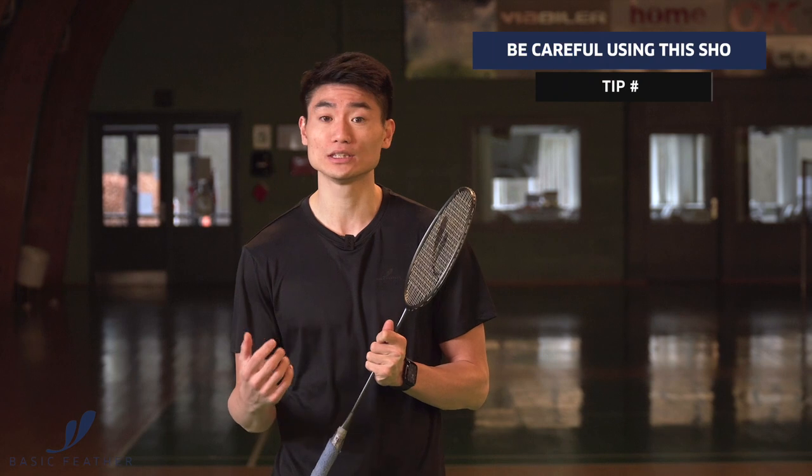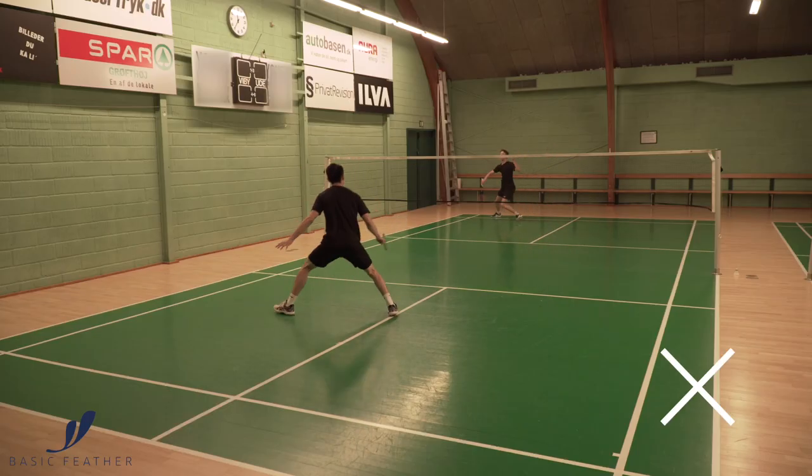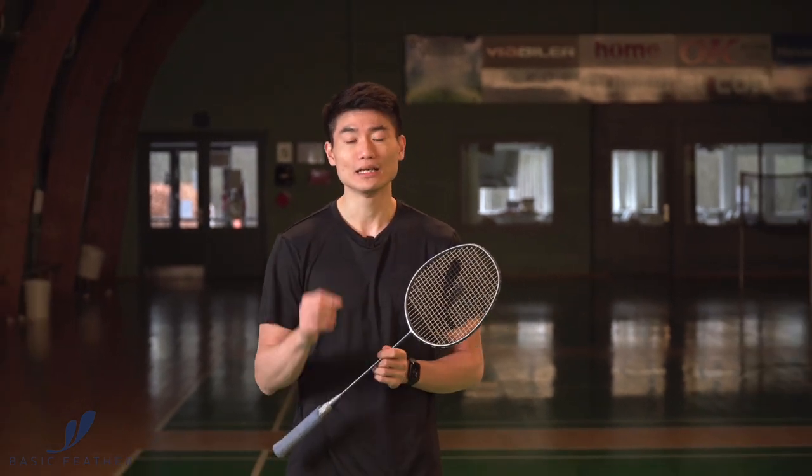The reason why many players tend to play the cross-court shot is because they almost feel like it could be a winner, which it might be. But I still recommend you to be very careful using this shot because the cons of doing this can be crucial in a rally and you could end up losing that rally. So be very careful — that's why we want you to be super aware of this situation when you play the shot. Maybe you should just choose a straight block instead, or lift again either straight or cross. This shot could be a winner, but it could also almost be a losing shot.